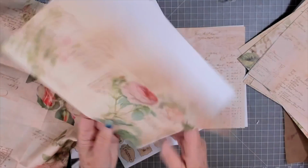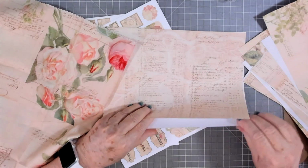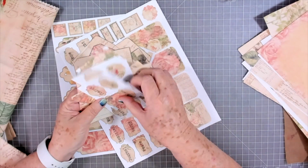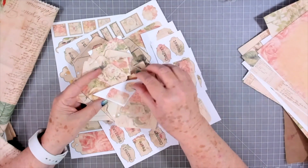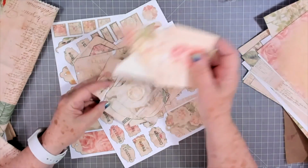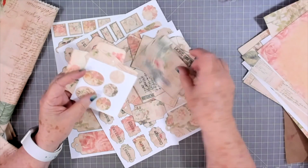I know I'm flipping pretty fast, but like I said, most of you guys have already seen this collection. A lot of you have probably used it. I've used it a couple of times myself. Now, here's some of the ephemera. I haven't got it all cut out, but some of the ephemera. I usually go through and cut my ephemera out before I start my journal, while I'm sitting watching TV or whatever. I mean, look at all the pockets and postcards and all of this.